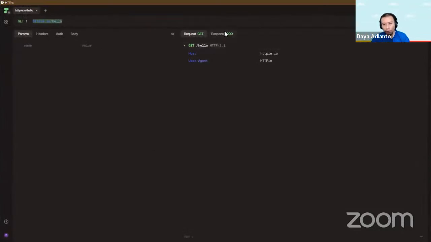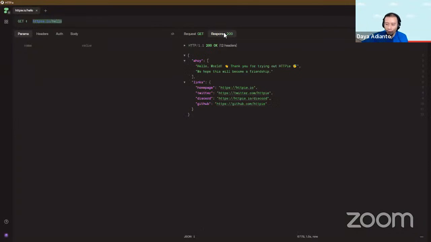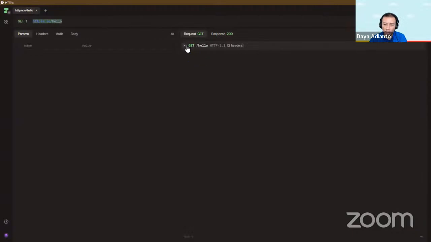Based on this request, we can check the response sent from the given URL. Sorry, I need to revise my explanation just now. We have this GET request, and the GET request contains the path. /hello is the path, and that path is appended to the host contained in the request object, and the host is httpie.io.